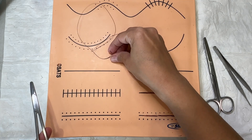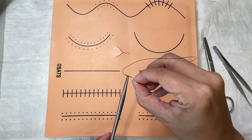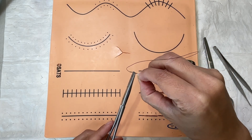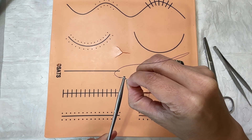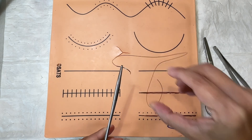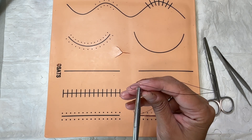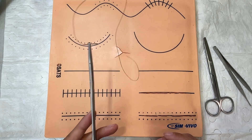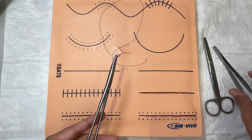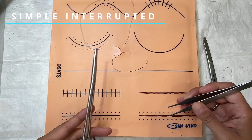I'm going to grab my needle with my right hand and find the last little third of the needle, then grab it with just the tip of my needle driver and lock it — I usually lock it twice. Always load your needle perfectly; if your needle's not loaded perfectly, it's going to be hard to do the stitch. Now I'm loaded up — I'll grab my forceps with my right hand and work down on the suture pad.